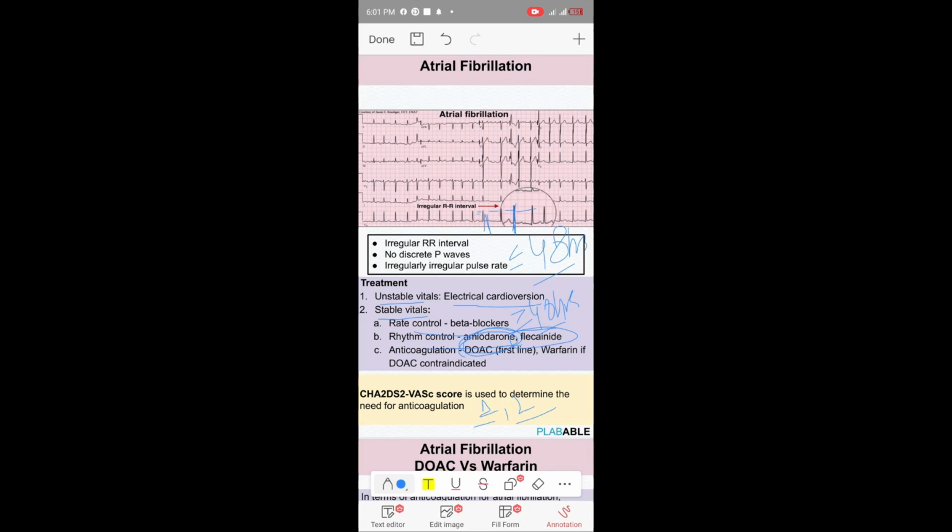You need to Google this CHADS-VASc score and look at that one. Alongside the CHADS-VASc score, we apply the HAS-BLED score, and in the UK they apply the ORBIT bleeding score, to determine whether giving anticoagulants to this patient is low risk, medium risk, or high risk. Then you need to modify the dose a little bit, but that's beyond your level. Just remember the CHADS-VASc score, and that you're going for the direct oral anticoagulants. Nowadays, no warfarin, don't go for that. That is rivaroxaban, apixaban, edoxaban, and certain other products.